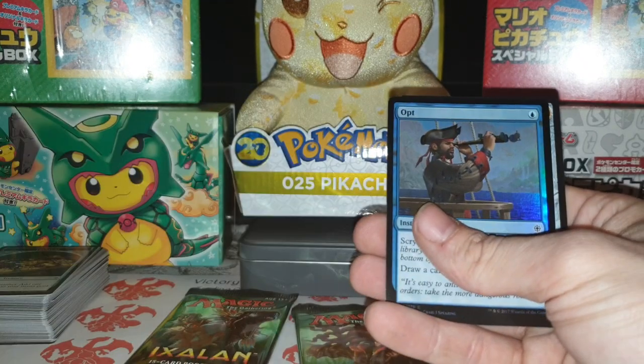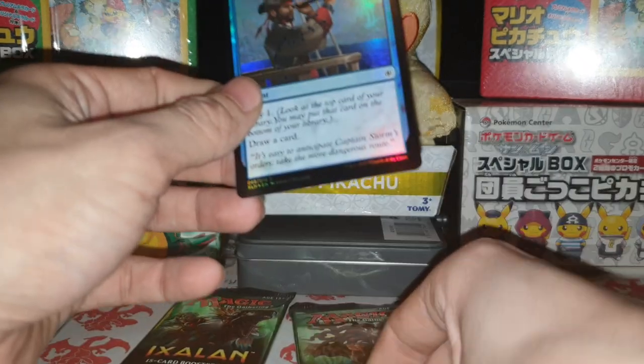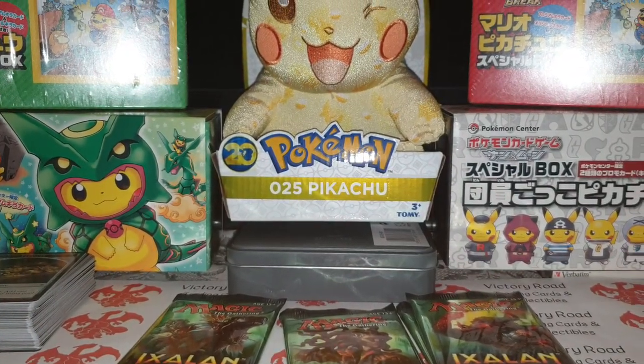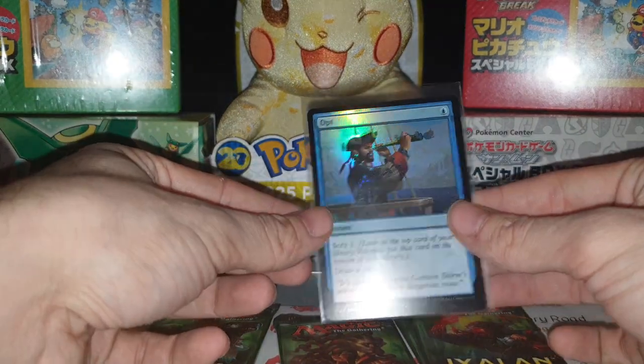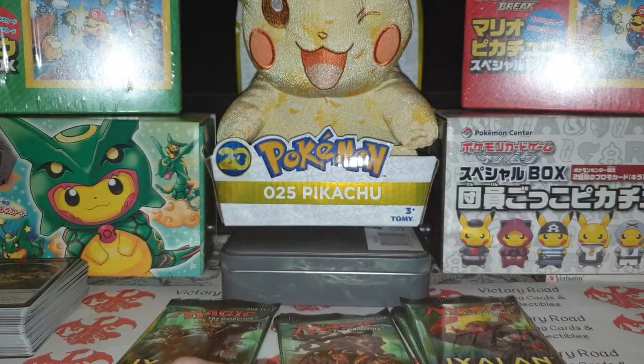Mountain, a Hollow Opt, very nice, so we'll put that one in a sleeve. There we go. And a treasure token artifact.